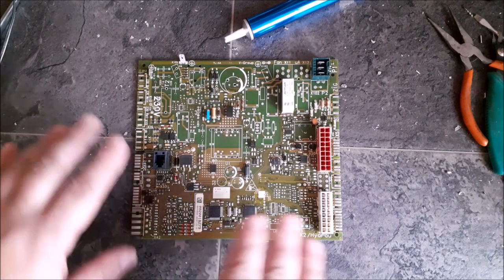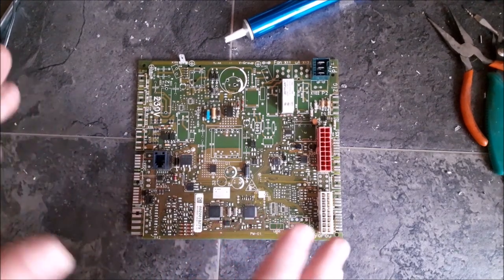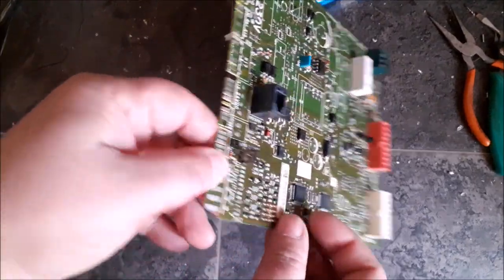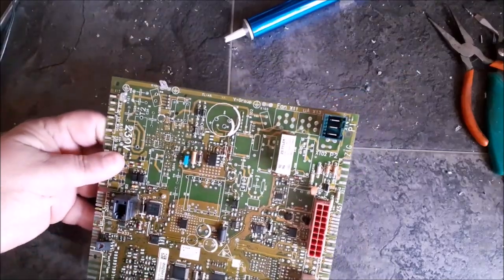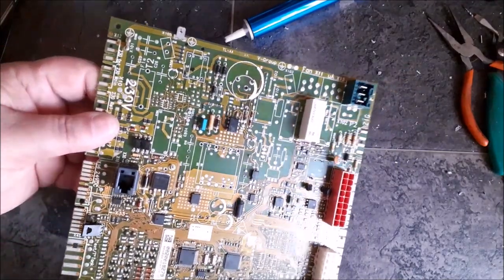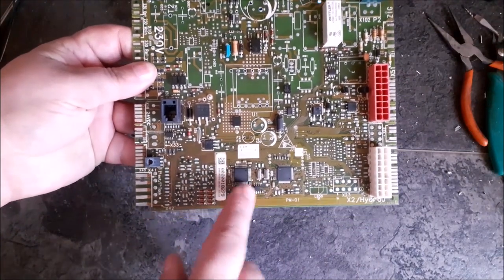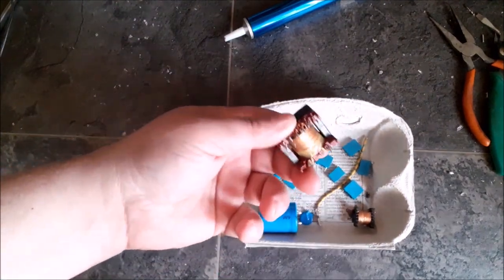Okay, so I've finished taking off all the parts that I'm going to take off. I hope you enjoyed the little montage. There are some bits left on here which I'm going to leave on because I'm going to use this for practice when I get a desoldering station for these surface mount parts. But let's take a look at what we got. Alright, I have a choke or transformer.